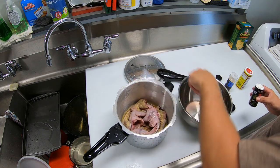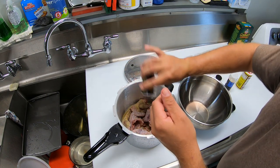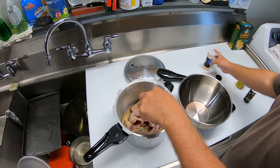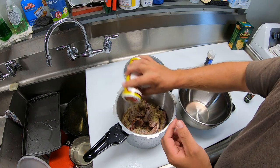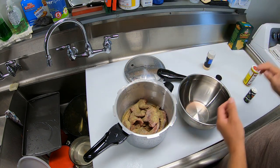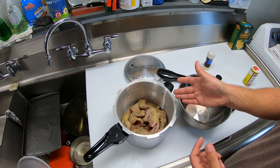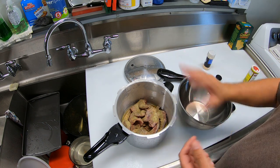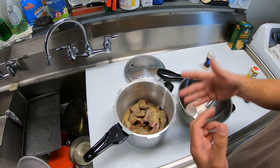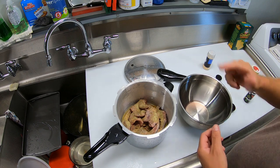I'm going to layer this one in and repeat. In case I forget to say it — after you get done pressure cooking these, do not throw away this broth. Even if you didn't add chicken broth, the squirrels make their own broth and that is delicious. That's what you want to use to cook your dumplings in. You can also add a good quality beer in here — that gives it a lot of good flavor. Don't use anything cheap or watered down. The squirrels are going to make their own broth, but the chicken broth just adds to the flavor. So I'm going to cover this up and get it on heat.